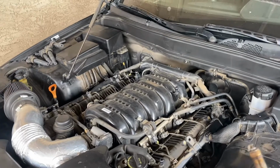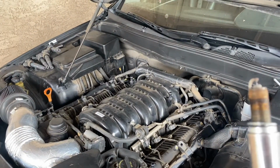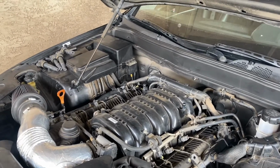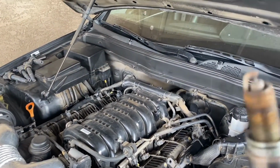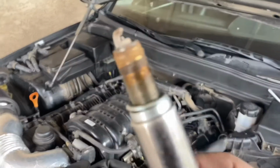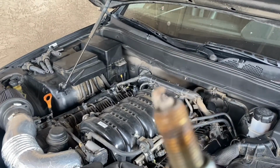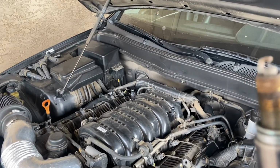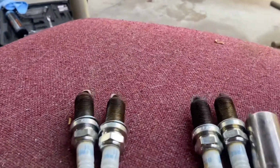It's still a little bit hot from the inside. It's warm to the touch. It's pretty warm. So, I'm going to let it chill for another 30 minutes before I actually put the new spark plugs in. But I'm going to go ahead and give you guys an overview or look through the old spark plugs so you guys can take a look at them, look at yours, and see if yours need to be changed. All right, guys, so check it out.